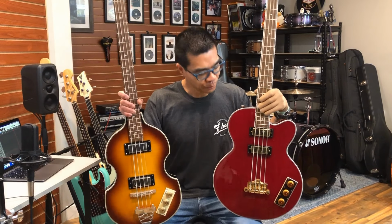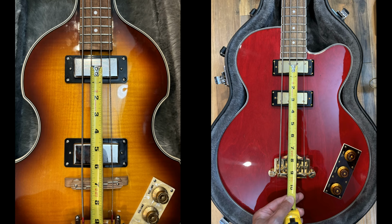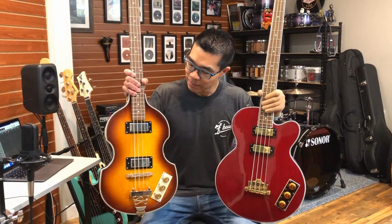Now on further investigation, the pickup placement is quite different between these two, even though both of them are so-called neck pickups. On the Rumblekat, if you measure from the middle of this mini humbucker to the saddles, it is measuring about 8.5 inches. In comparison, if you measure from the middle of the neck pickup on the viola to the saddle, it's only measuring 7 inches. So the neck pickup on the viola bass is quite a bit closer to the bridge than it is on the Rumblekat. And I think that explains quite a bit of the more mid-rangey, more articulate nature and brighter nature of the neck pickup tone on the viola.